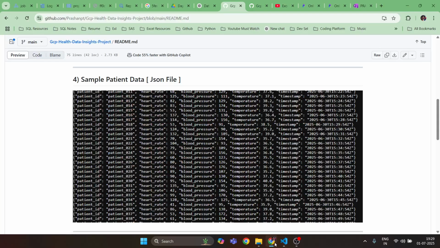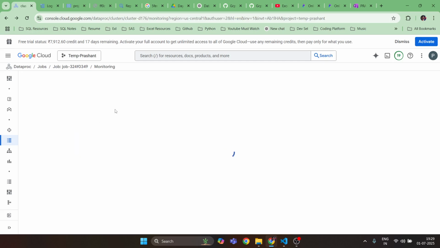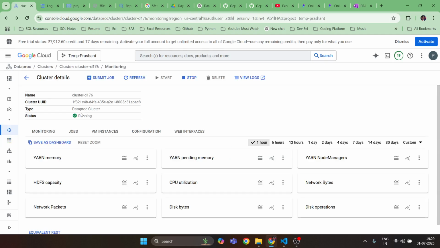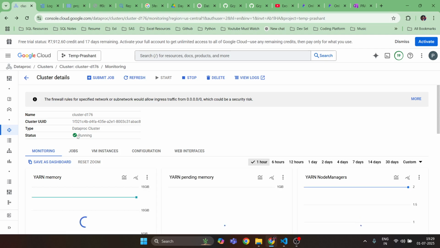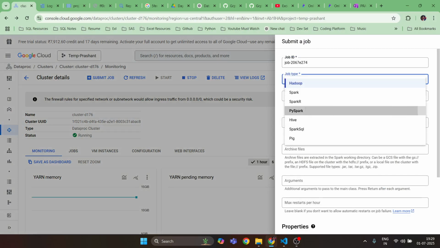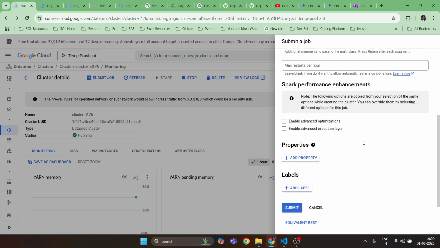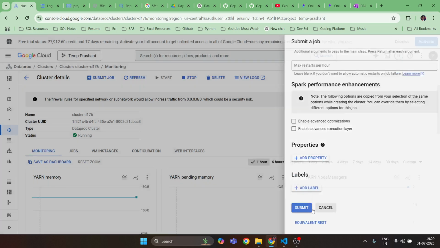Now what we do basically, we go to the DataProc cluster and we submit this job. We have created this job and given the Python file as input. Let me tell you how to do that quickly. See, this job is running, right? We can simply click submit job, and here we can choose PySpark and give the Python file, whichever is the main file, and then we can create the job, right? This is how we can submit the job.